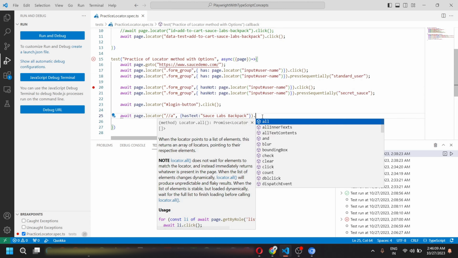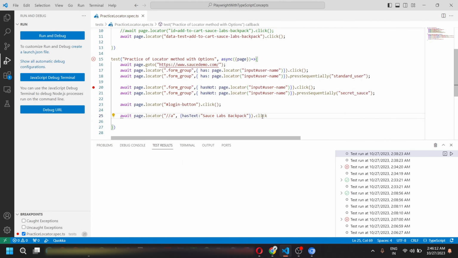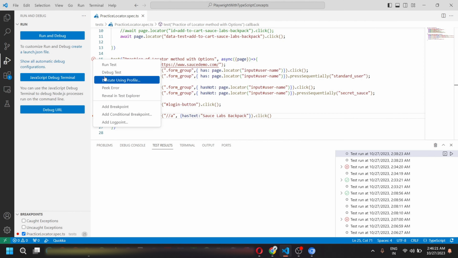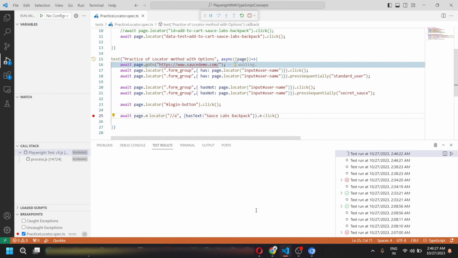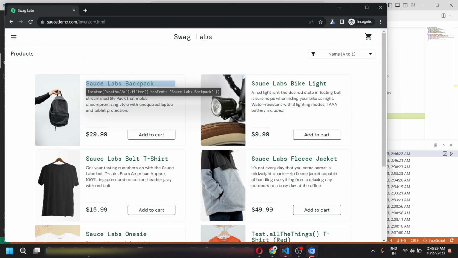Now let's click on it, and let's try to run it in the debug mode. We have debug test. See, now as we have put, we are able to detect this anchor tag.